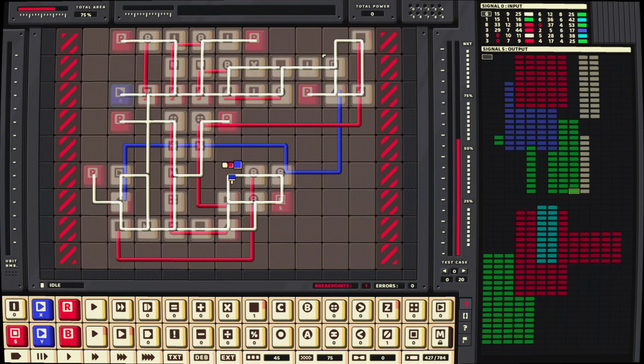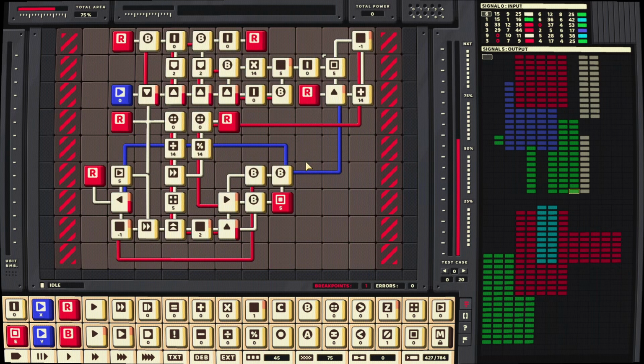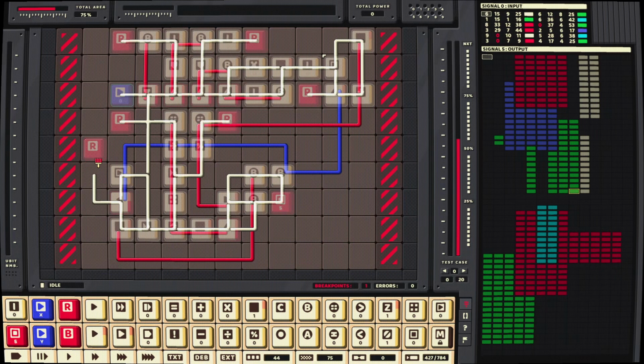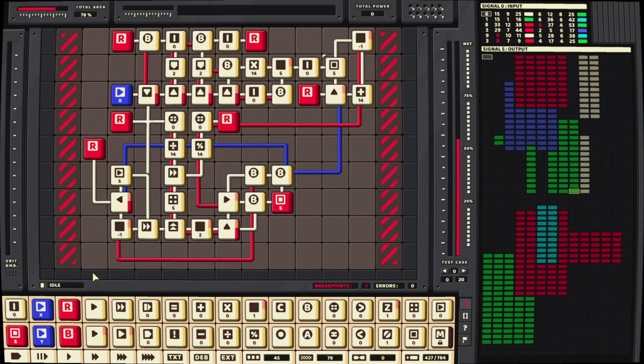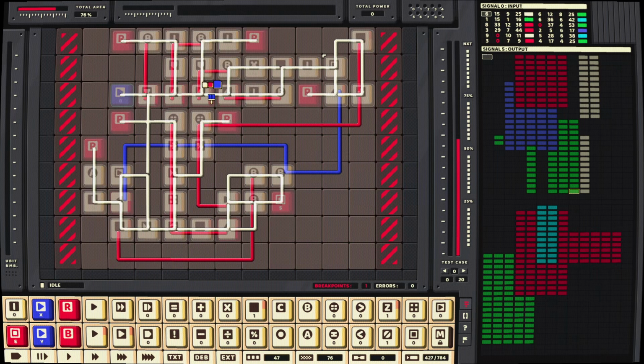So here I think I want an A sensor to reset all of these guys. So I think I want to call this out and then have an A sensor to reset all of these. These guys, I think.